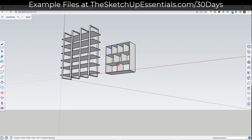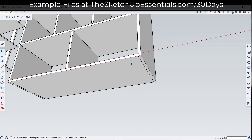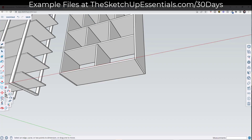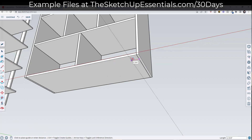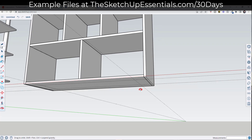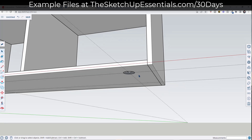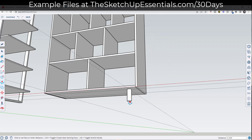Now I've got a shelf, but the last thing I want to do is add some legs. I'll draw a circle — you can use guides to place it. I'm going to say it's going to be four inches in on each axis. I'm basically creating a grid so I can see all four points where the legs are going to go. I'll draw a circle with a radius of one inch to start, then push-pull it down. We'll say it's six or eight inches off the ground, so I push-pull it down two more inches.